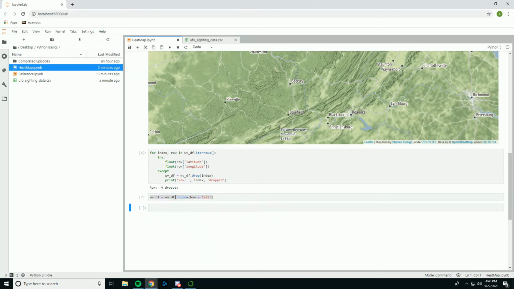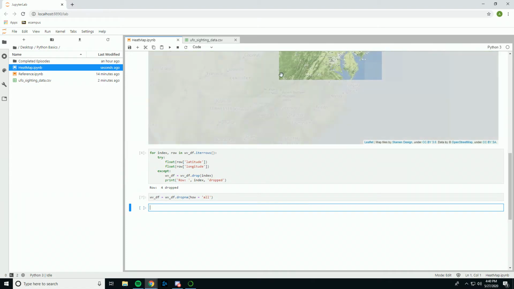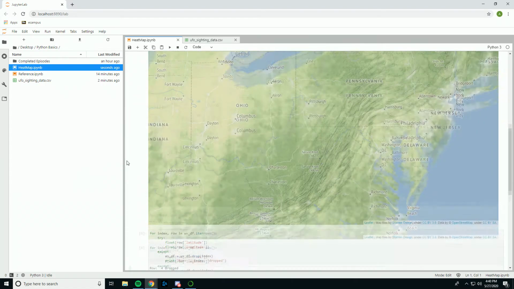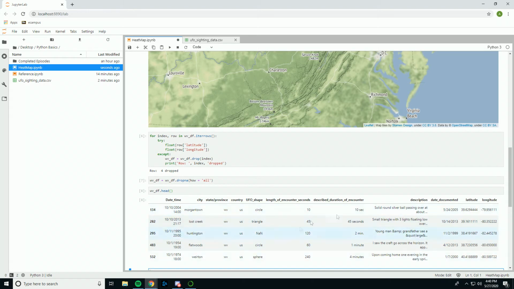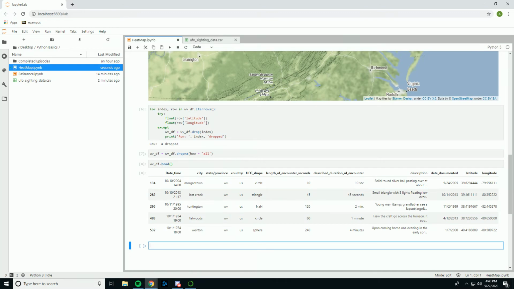So now we need to add the data onto this map. We have it in our West Virginia data frame. We can see that's nice and cleaned up. We got rid of that messed up latitude and longitude. We got rid of any NaN values. So I think it's ready to add into there. We're going to do something very similar to the for index and row above. So we're going to say for index, row in our West Virginia data frame dot iterrows.